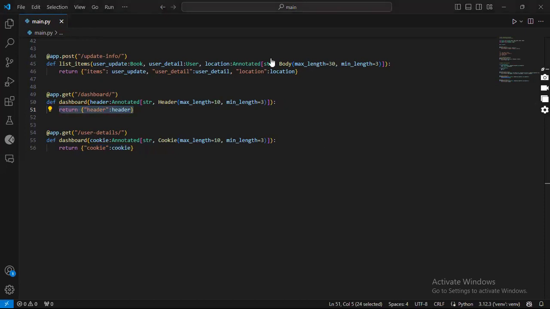My question is that just like we have the request body working with both post and put, does this cookie and header only work with a get request, or does it work with both post and put as well? It works with all requests.